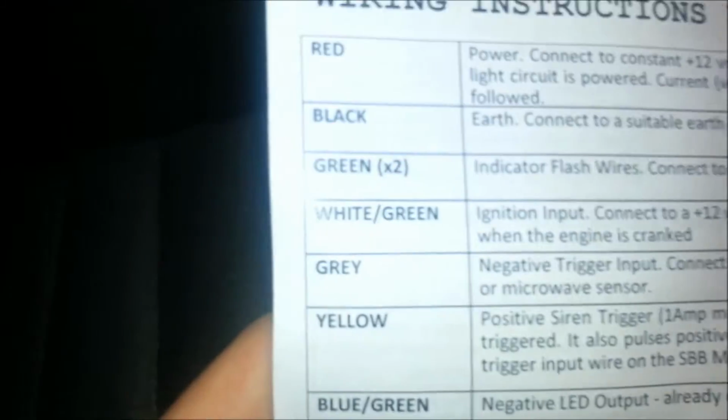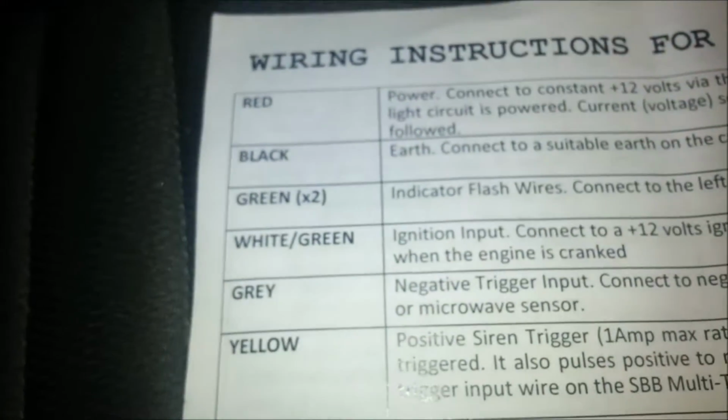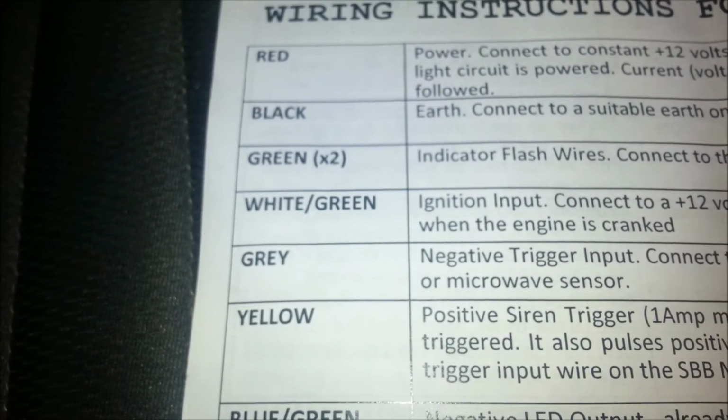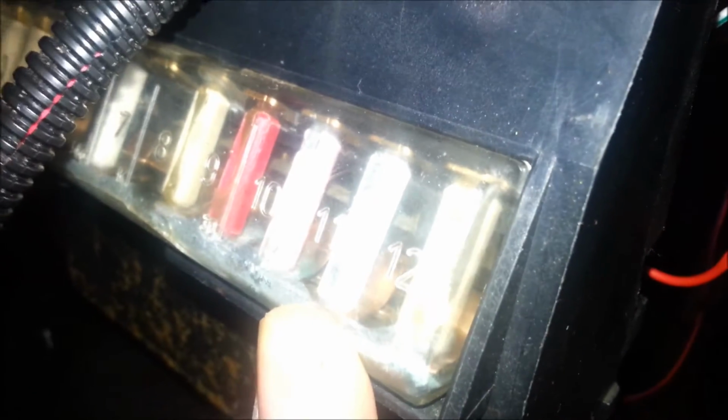So we'll come back to our list here, and so we've done the green, which is the indicator. Now, of course your colours might vary if you buy a different kit, but I'm just going to talk about my colours because it'll just make things easier. So then you've got the white and green, which is your ignition input. That's next in our list. So come down to the fuse box, and as you can see, I just connected that into the last fuse along, so that's fuse 12. From memory, 11 works as well. So connected in there because it needs ignition power. And yeah, that's the third one on our list.